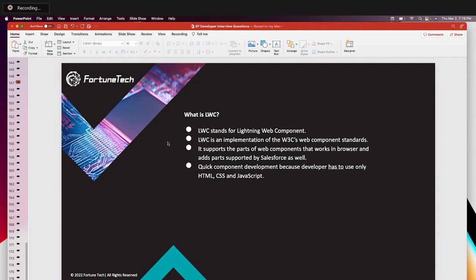So like the Aura components, LWC is used for creating the UI side. Like how we created some Aura components and said these are for the UI side. Yeah, home page, app page. Yes, we insert them into the record page, home page, app page, that kind of stuff. Same thing, whenever we create any LWC or Lightning Web component, we are going to be able to see them under the custom component.